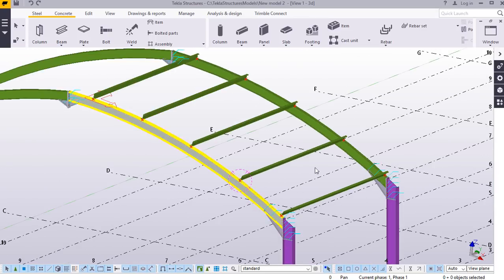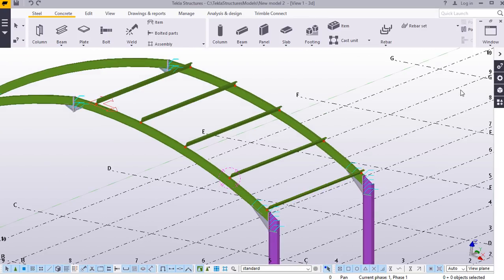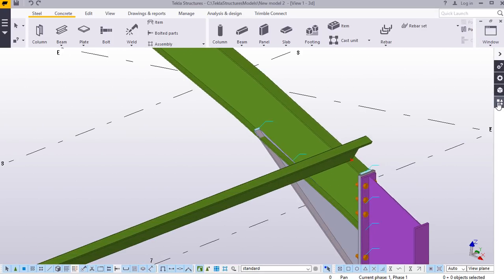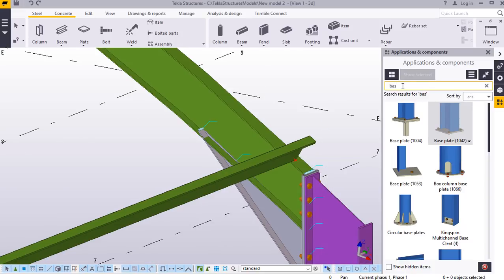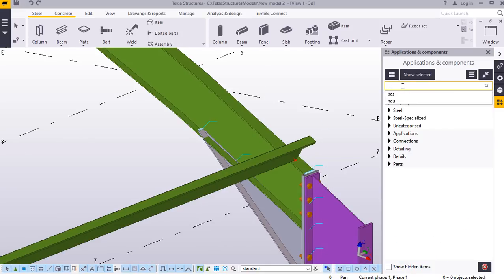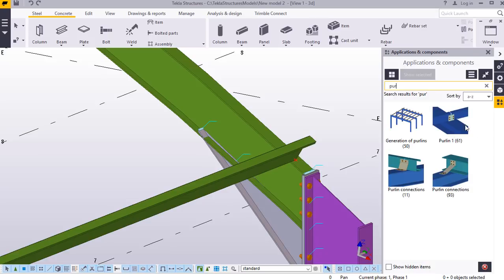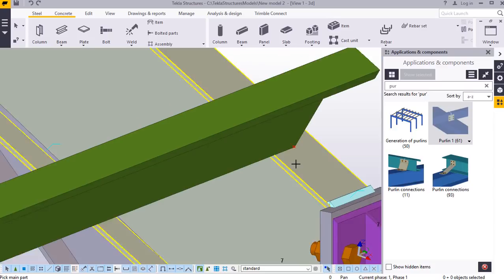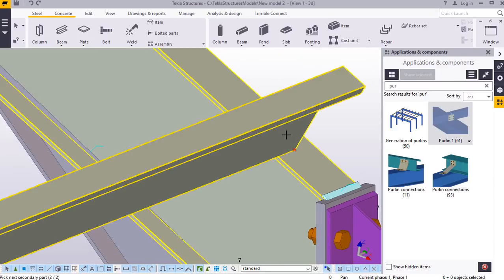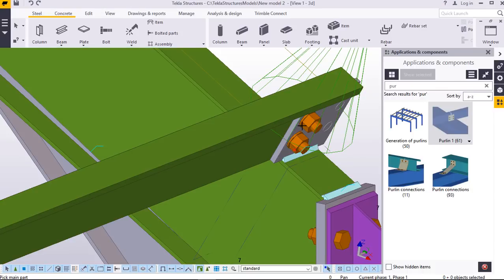From here we can just switch back to our isometric view, or prior to doing that we want to place our cleats. We'll come right there and click on that, right click and just type purlins. On purlins we'll be able to pick on the cleats. Pick on that cleat, then pick on this, click on that and press the middle button right there, and let's see if the cleat will appear. A cleat has appeared.